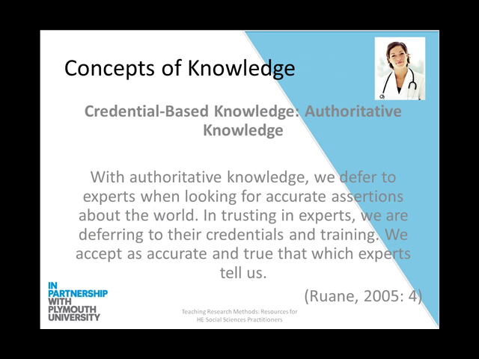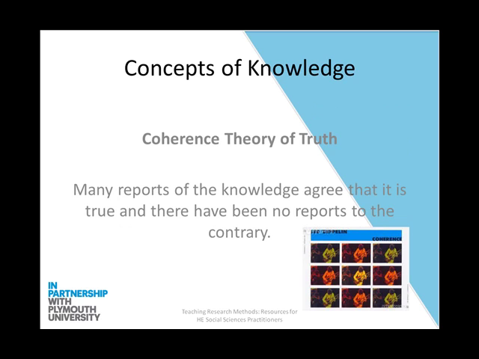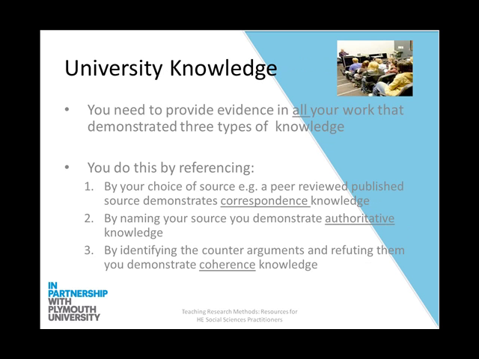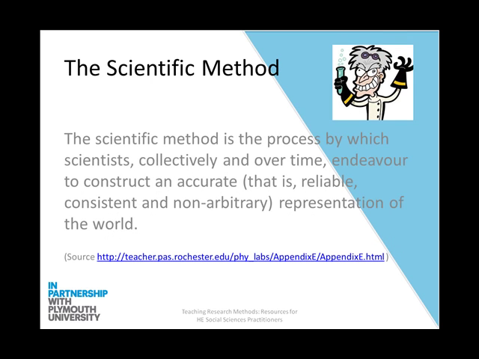And then finally, the credential-based concept of knowledge, doctors and that sort of thing, is usually not too difficult. For the coherence theory of truth, we can talk about the classic example of the black swan in Australia, or the world being round, and those sorts of things. And then once you've done that, you've pretty much gone through the activity and you're on to the general type of traditional learning that goes through this type of example.